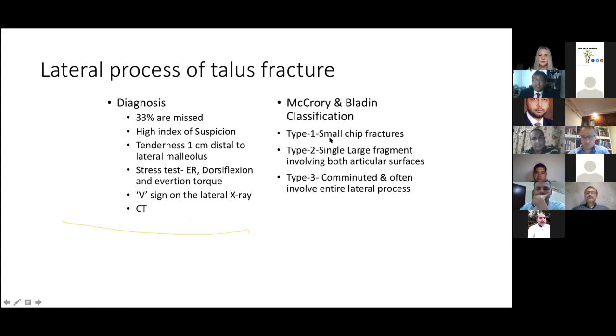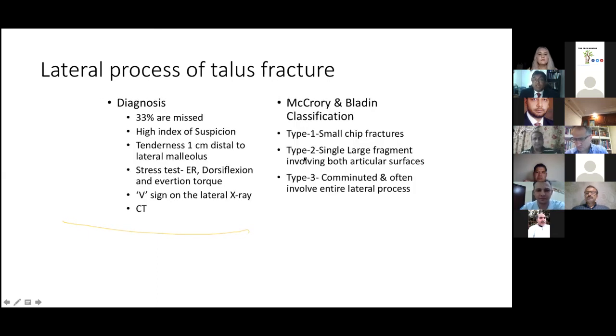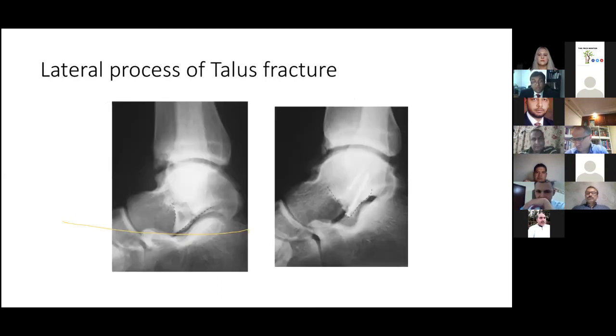This is the classification. Type 1 is a small chip fracture. Type 2 is a large fragment, whether displaced or not. And type 3 is comminuted and involves the entire lateral process. So here you can see that this is a skewed V, and you should have a broad V like that. This is normal.